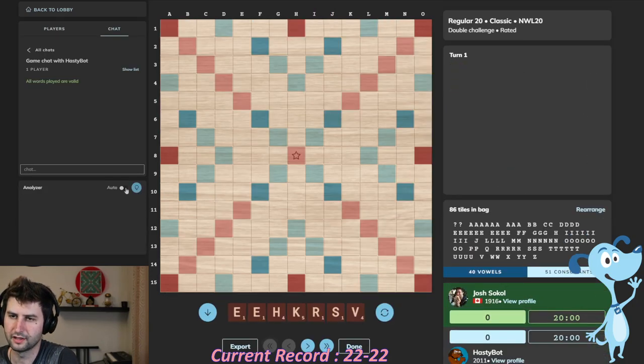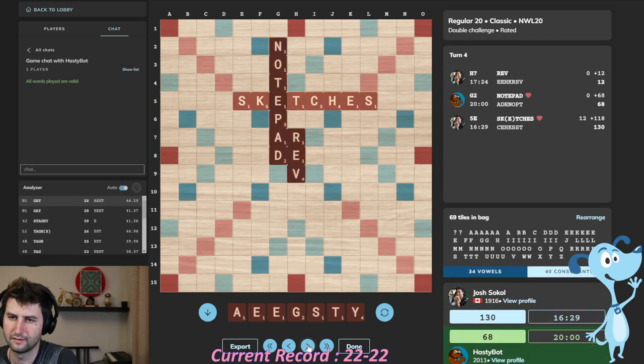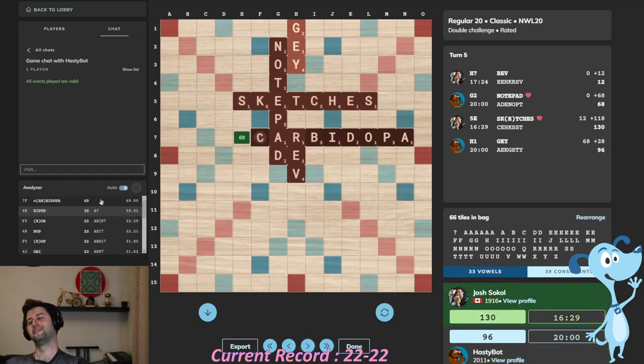Whereas here, I actually don't think I played well. The first two turns were fine. There was a nine-letter word. Okay, so this one might actually not be as good as Bipod. All right, I have to export this game. Carbidopa. I feel like I've seen that before. Never would have found it, obviously. Didn't. That's the only thing on the position.